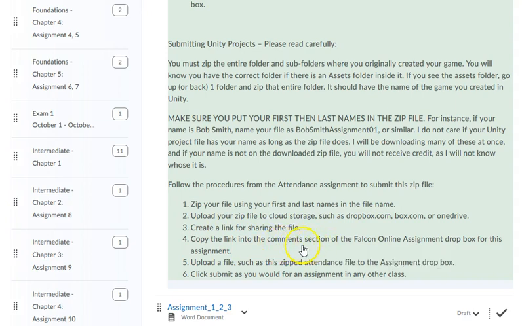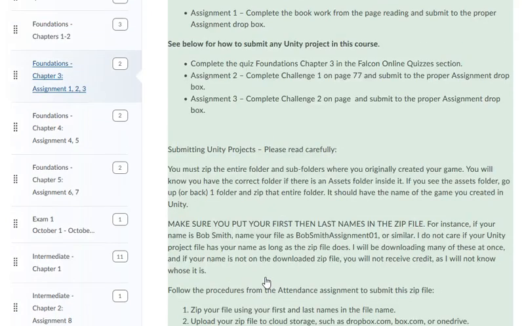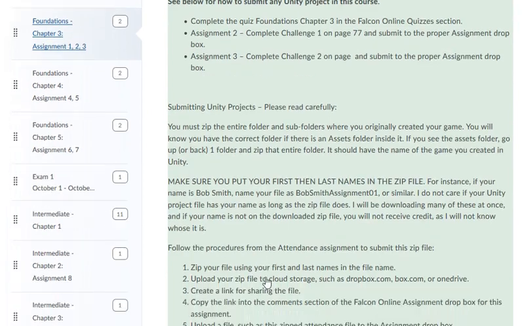When you copy the link to the comment, you upload a file such as this zipped attendance file each time, because you have to upload a file. Then you're able to put a comment, put your link into the comment, and you click on submit. That's the format for every chapter assignment.